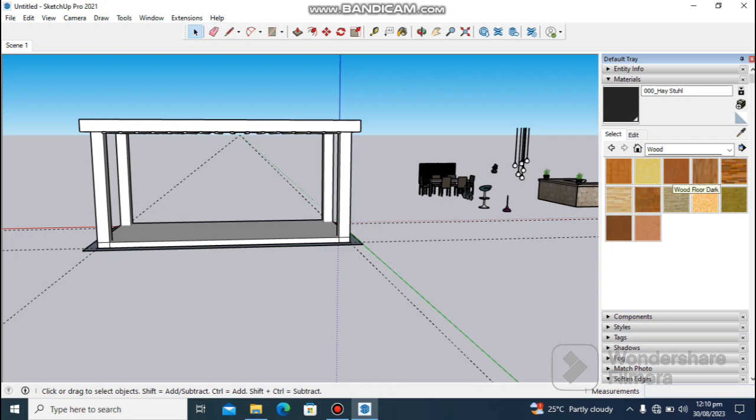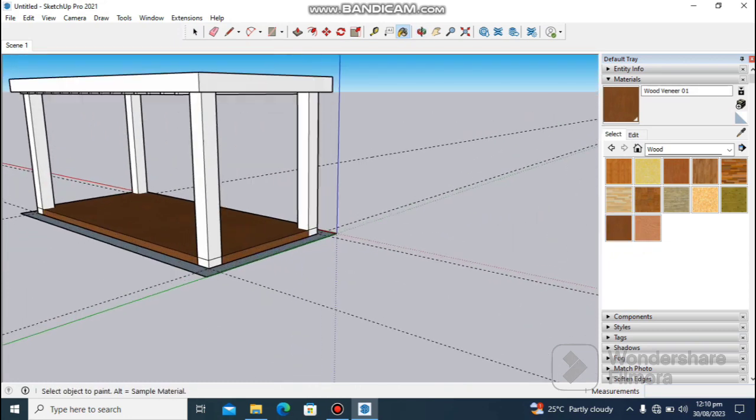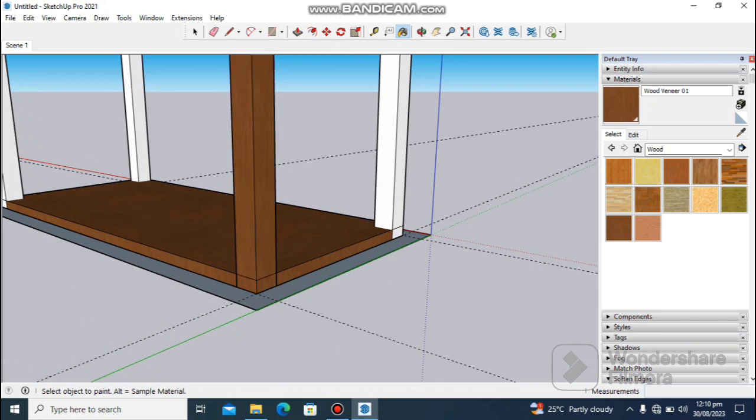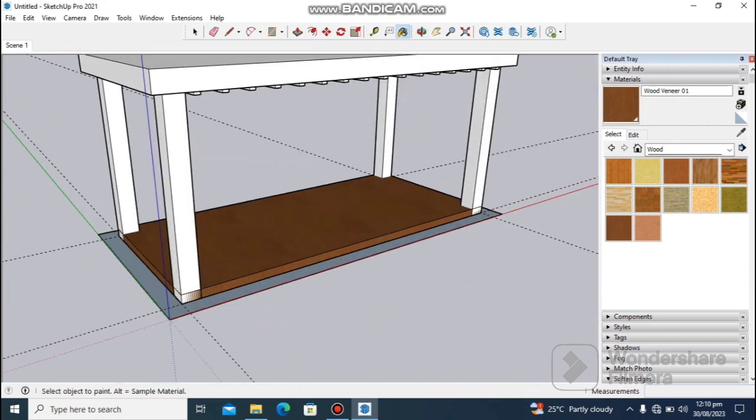Now we are going to give colors and texture by selecting the material tool and giving the base a wooden color.